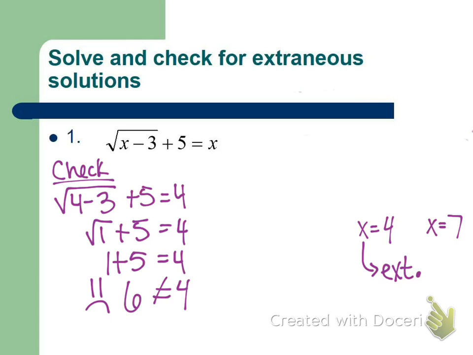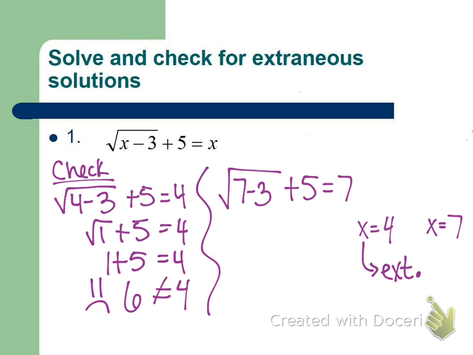That doesn't mean that 7 is though. We still have to check 7 all on its own. We just erase the 4 instead of writing. No, I need to see that you checked them both. If the directions say to check, I need to see all your check steps. It's a good question though.